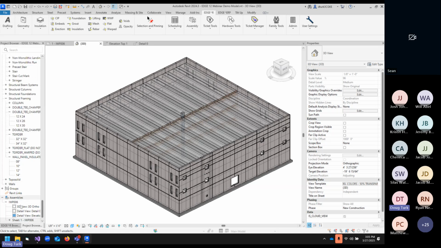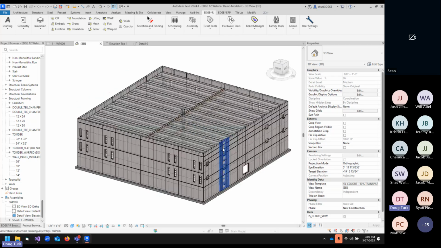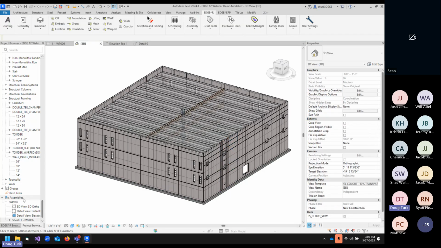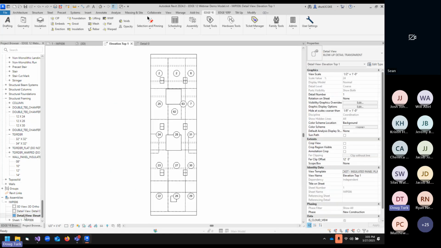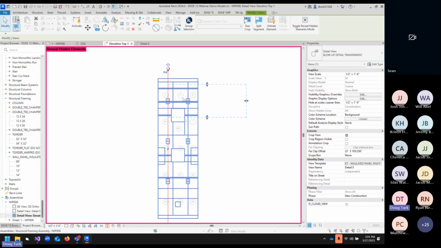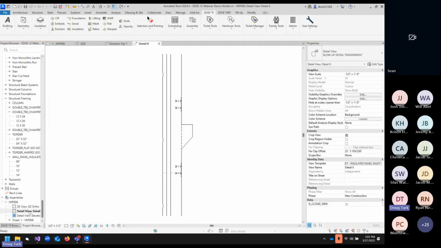So we're going to go ahead, and I've built this little test model. Obviously, it's not particularly realistic, but it should let us show off all the different things we're trying to show. I've assembled one of these walls, and that's going to be the one we're working through with a lot of these tools. So down here, I've drawn a section showing just a small piece of the assembly, which I'm going to pull up here.